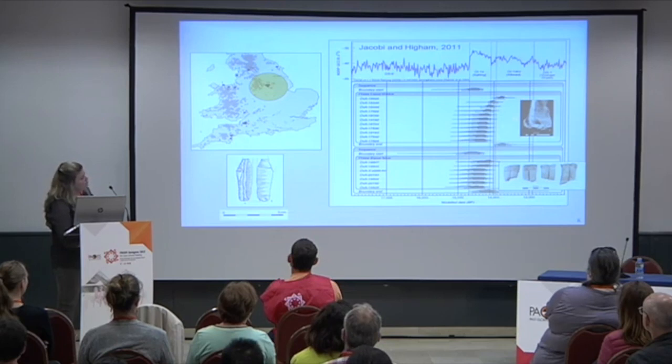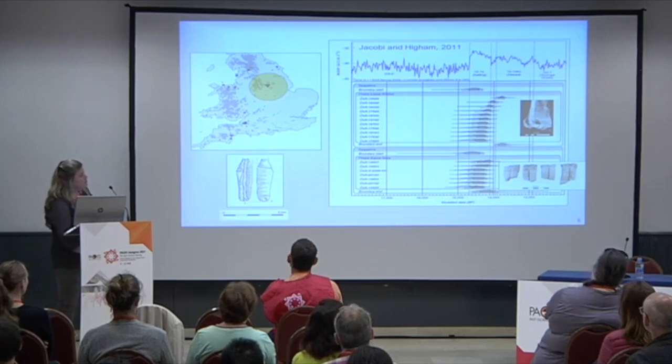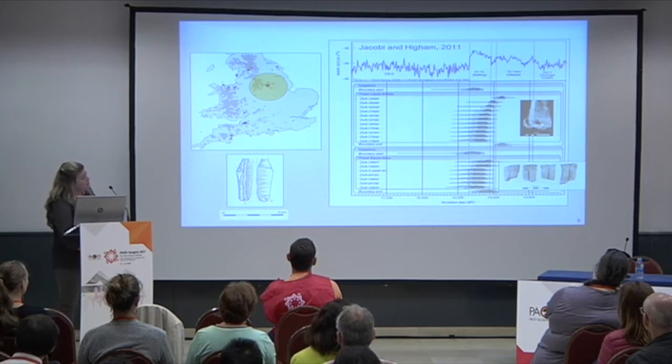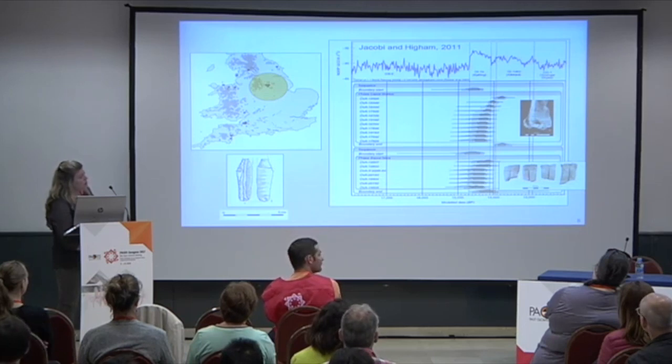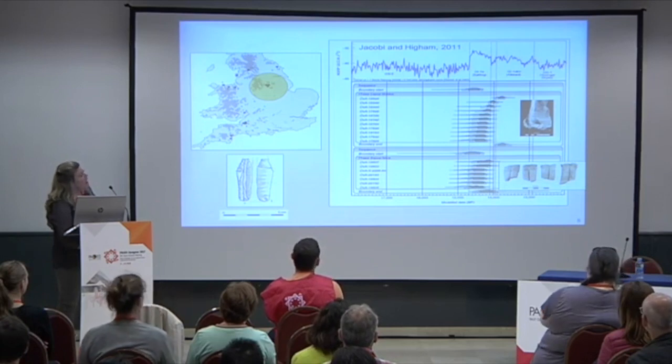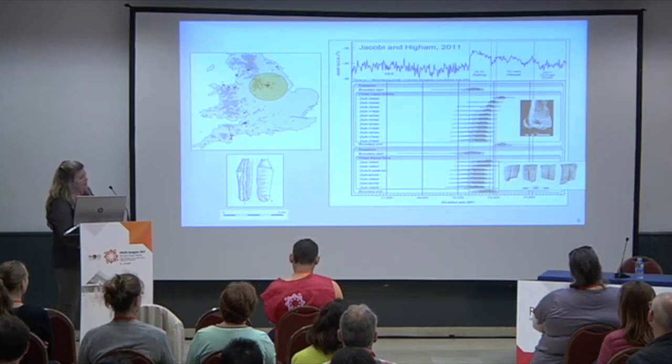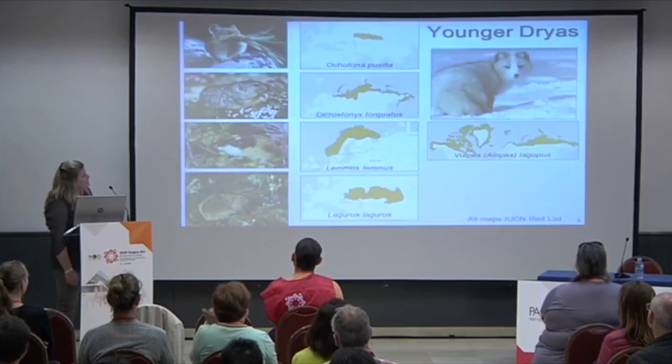An important difference because the transition from the Bølling to the Allerød sees the disappearance of horse across large parts of southern Britain in response to the spread of woodland dominated by Betula. And in fact, there is a switch from horse-based predation. You can see some horse teeth here that actually have been smashed open for the extraction of bone marrow, and a focus towards intense predation on Lepus timidus, the mountain hare.